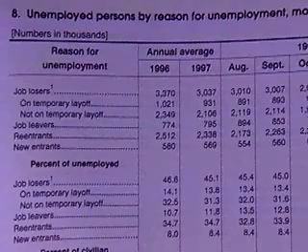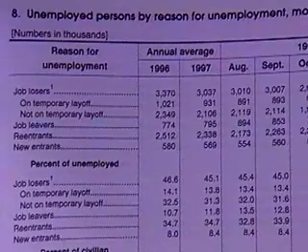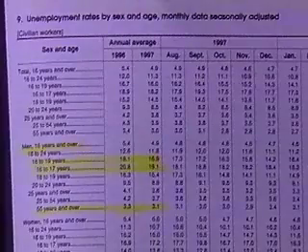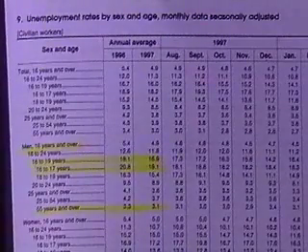Here's another page that shows me the total number of people unemployed, and then the unemployment rate, what percent of the labor force is unemployed. And then what I'm also looking at here is a table that shows unemployment rates by sex and age. So what we could do is find the unemployment rate for men 16 and older, or men age 16 to 24. And it breaks it down into some pretty fine categories. Let me read a couple numbers for you here and you can do a comparison. The unemployment rate for all men 16 and older, this was back in 1997, so that's an old number, was 4.9%.